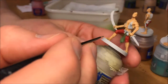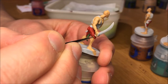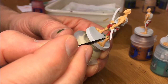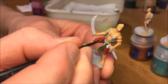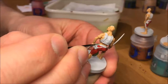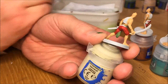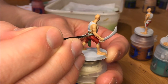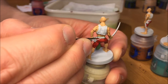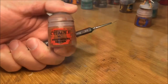I started, like you saw, to paint all of the green at once with the same size brush. I decided to switch technique and use a larger brush for the larger portions of the green for all of the minis, and then go back with a 5-0 brush to do the edges of the top part of the belt instead. I found that much easier and much faster. It required quite a bit of concentration to get these parts correct, without having to do corrections and making no errors or mistakes with that large brush.